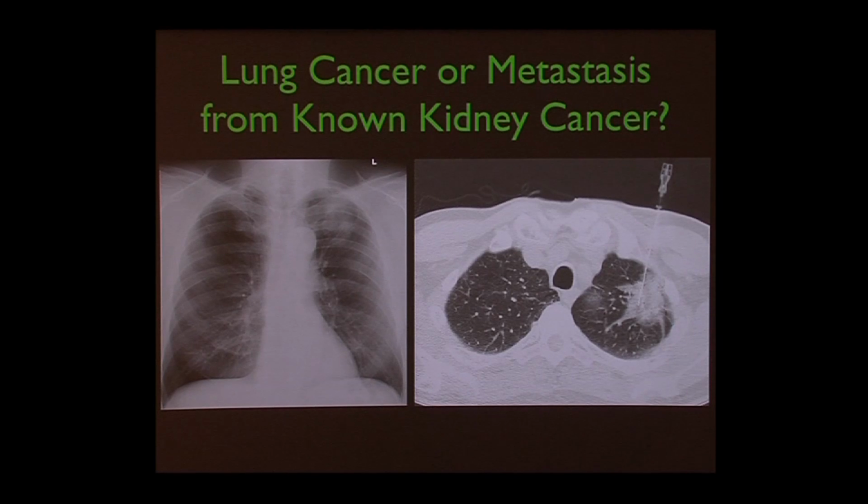Well, let me just show you that. So here is a patient. The question is whether that was a metastasis from a known kidney cancer or is a new lung cancer. We can stick a needle in it right under CT guidance without opening the patient, and we can pick the path based on the imaging. So we avoid things we don't want to hit with the needle and get right into it, and also prove that the tissue came from the mass.